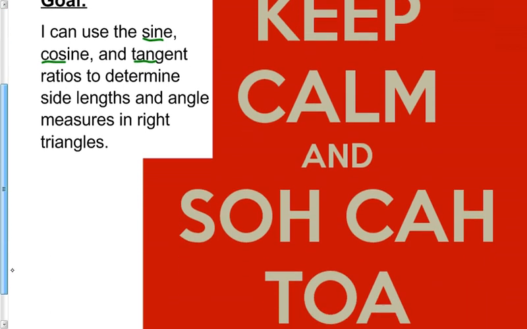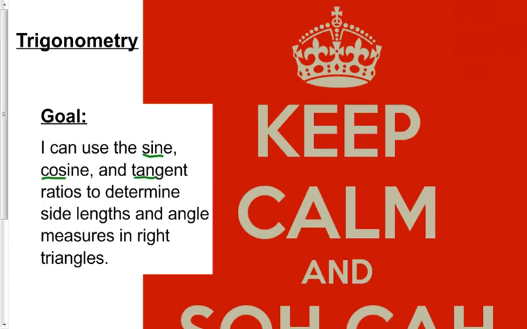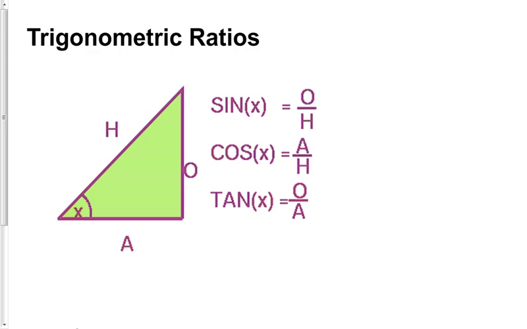And we're going to use this thing SOHCAHTOA. It's going to help us remember how to use sine, cosine, and tangent. So, getting into this, these are the three trig ratios. One thing you've got to know before we get into the trig ratios is just a little bit about right triangles. When we're dealing with these trig ratios, just like with the Pythagorean theorem, we have to deal with a right triangle. And remember, the hypotenuse is always the largest side. It's the one that's opposite of the right angle.